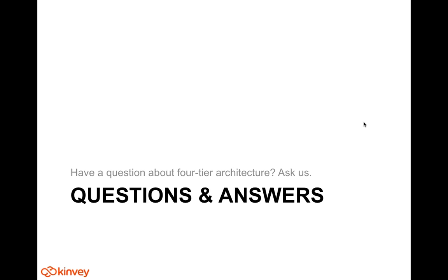Convey really pioneered the concept of backend as a service, really coined the term back in 2010. So we are a pure play MBaaS provider. That's probably the key difference between us and FeedHenry, where some of the MBaaS players that are out there come from more of a services background, or they come from the MADP world, where they started out as an application development platform or an IDE, which is what FeedHenry was, and then layered in backend services. We are a pure backend services player, very agnostic to the front-end development environment, and that is our biggest differentiator. So we have a very rich set of features that are very focused on the one thing that we do and do really well, which is the backend.